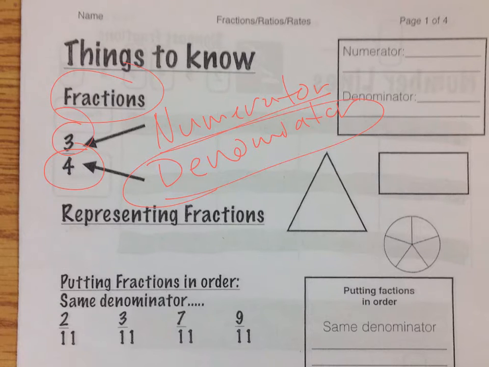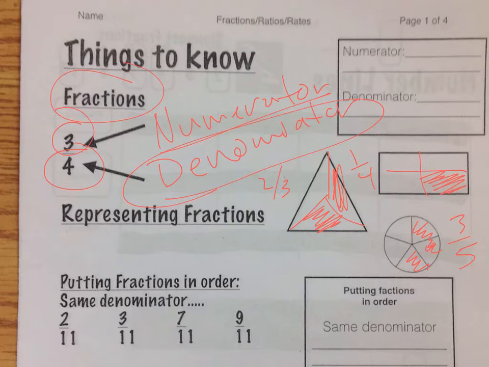So if this was a pizza, of course, the bottom means that you have 4 pieces, and you're talking about getting 3 of them. There's a different way to represent fractions. If I said, show me 3/5 of this wheel, you would cover in 3 of the 5 equal pieces. If I said, show me 1/4 of this rectangle, I would divide it evenly into 4 pieces and then color in 1. And if I said, show me 2/3 of this triangle, that's a little more difficult. Maybe if I cut it like this and like this, I'll get 3 equal pieces, and then I can color in 2/3 of that.